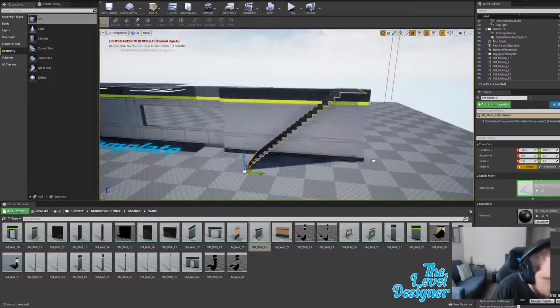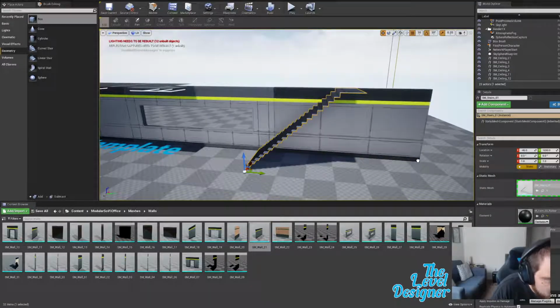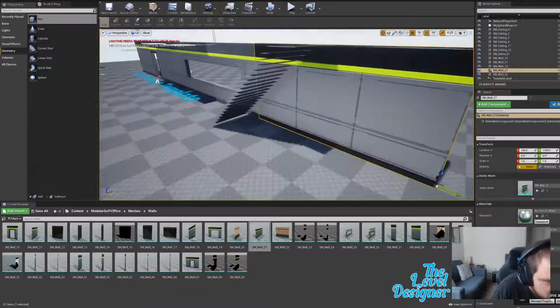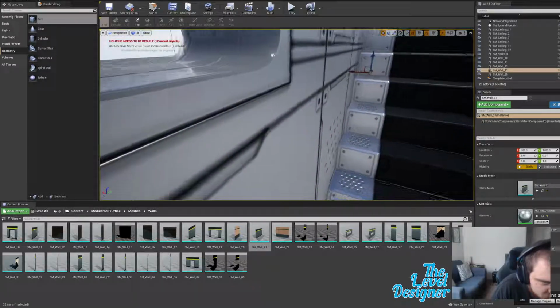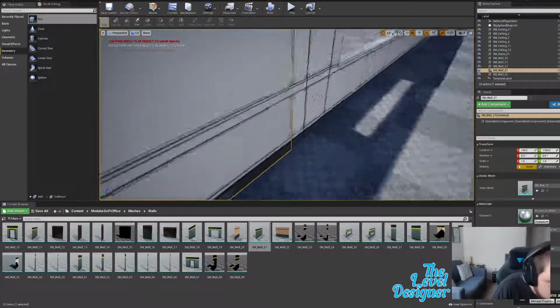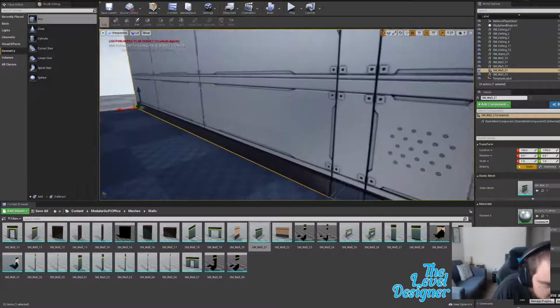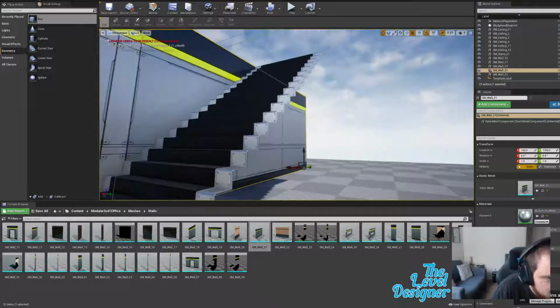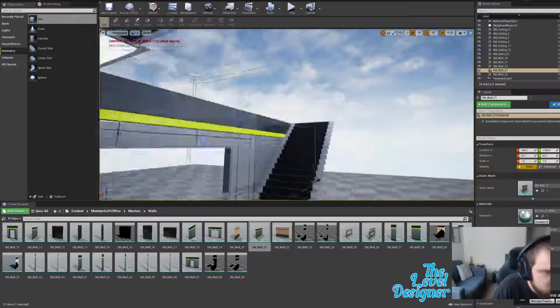Let's try this. Okay, so we can just use that. That's not that bad. I just want to make sure it kind of fits, not poking out or anything. I think it's fine. I think it looks good.